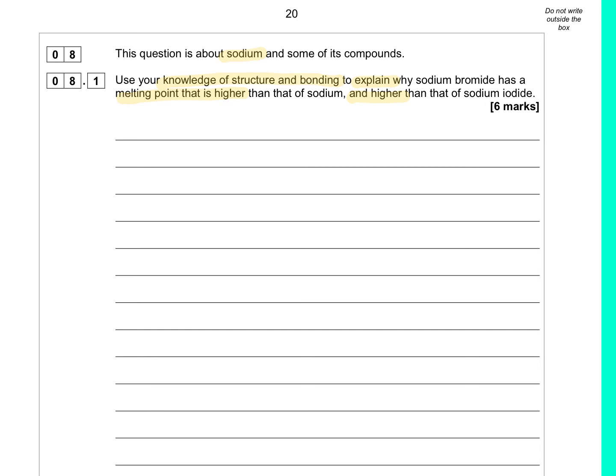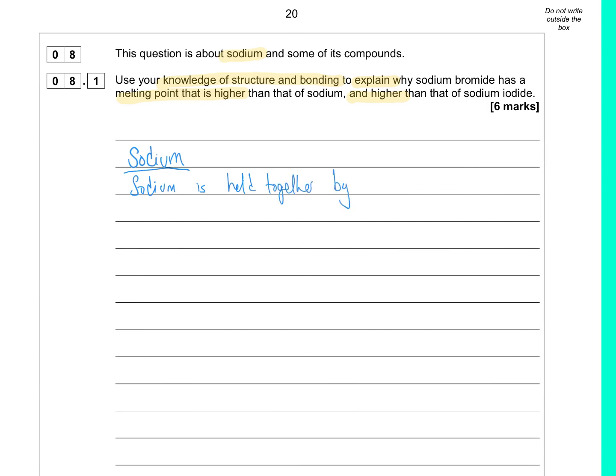So from this, you know you've got sodium bromide and sodium iodide are both ionic. Sodium is metallic bonding, and then there's going to be something for the comparison. So I would break it up into, I'm going to explain what the bonding is in sodium and describe what goes on with metallic bonding. I'm then going to describe what goes on in ionic bonding and explain the bonding in the sodium iodide and the sodium bromide. And then I'm going to go on and compare them.